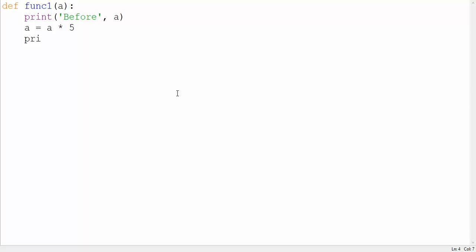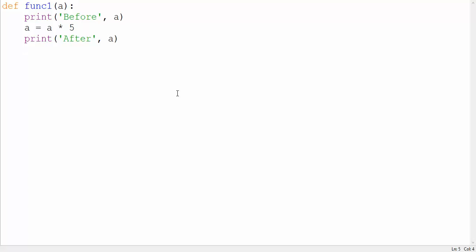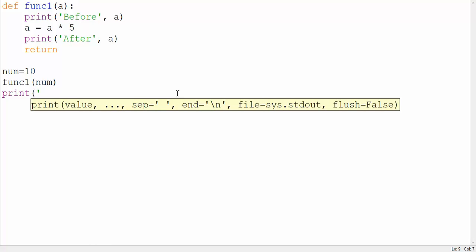Then I say print after a, return. num is equal to 10, and then I say func1 num and print after function call.